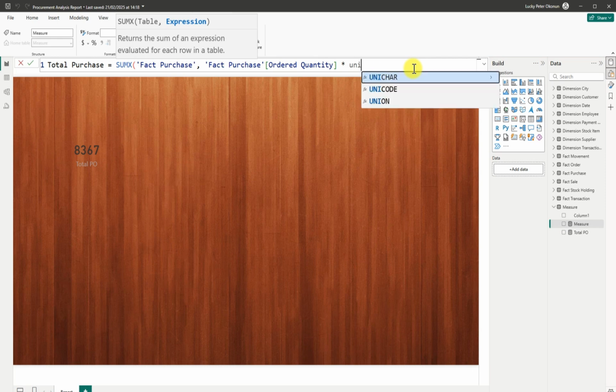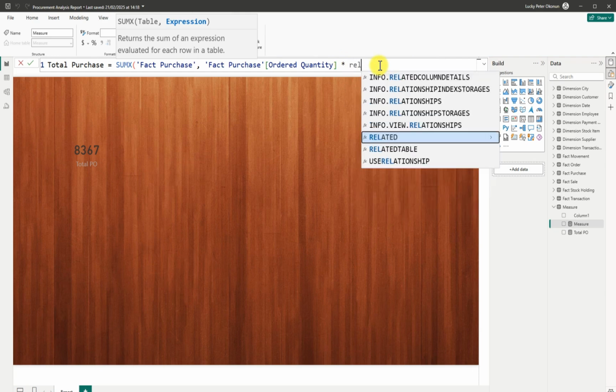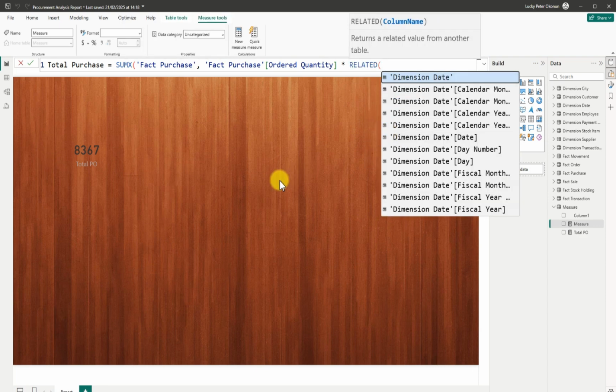Let's say for instance, if I'm using multiplication, I just have to say I'm picking from another table, and the table is a dimension table. You can see Power BI is not giving me anything, because Power BI is confused about what I am trying to do, despite putting multiplication. So the next thing we are going to do instead of that is put RELATED. We are just going to use what we call RELATED. So when we use RELATED, then we are able to do whatever we want to do.